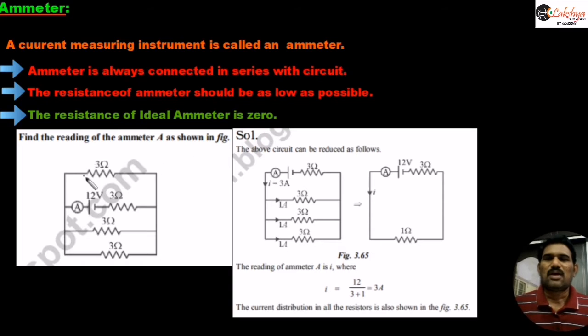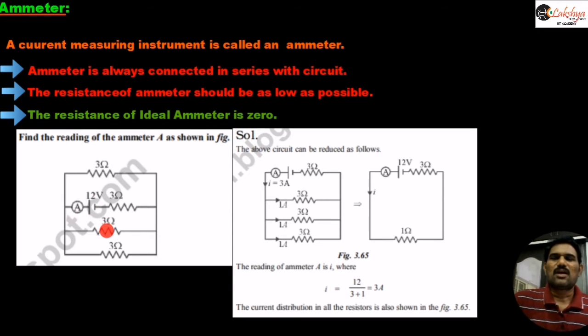And now here I am giving a simple problem based on this ammeter. Here you can observe that no information is given about the resistance of this ammeter. So in such a case you need to consider it as an ideal ammeter. If any resistance is there, they will mention the resistance of this ammeter, then you should include that resistance, right? Here no resistance is given, so we need to consider it as ideal. Now in this circuit they are asking the reading of this ammeter. Reading of ammeter means it is connected in series with the battery, so it is nothing but the total current passing through this battery that we need to find here, right?